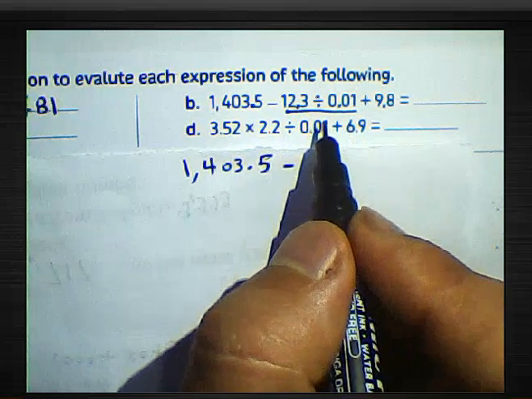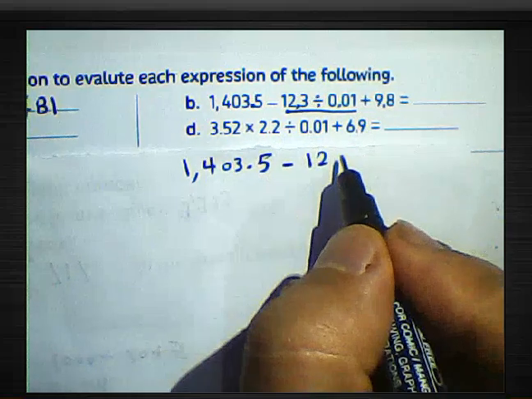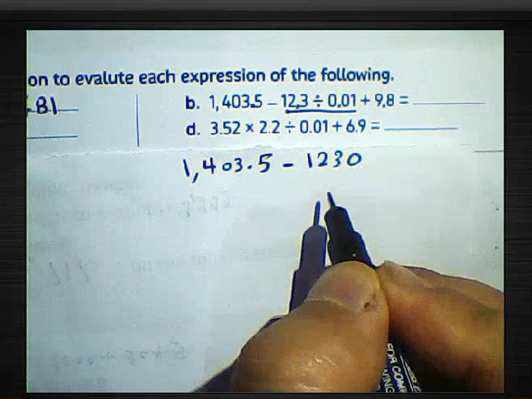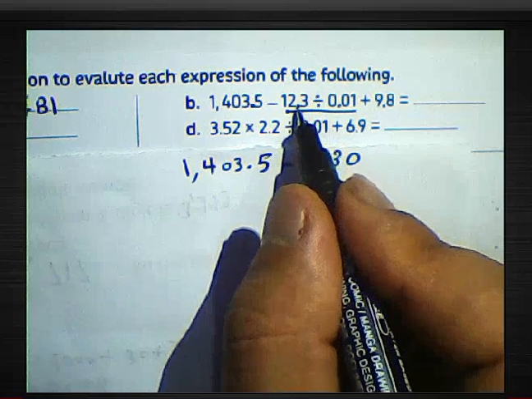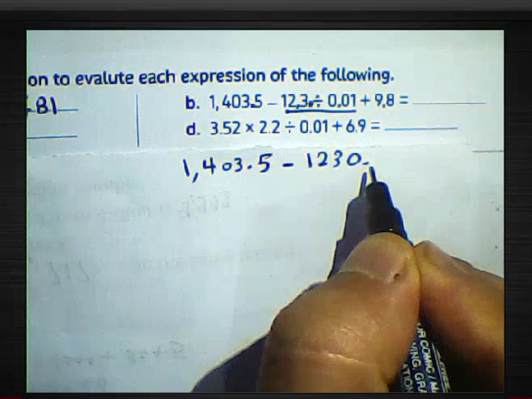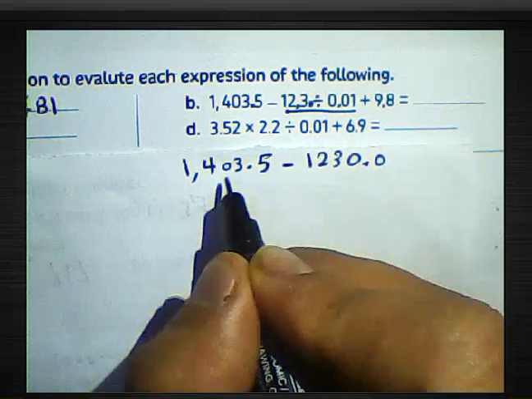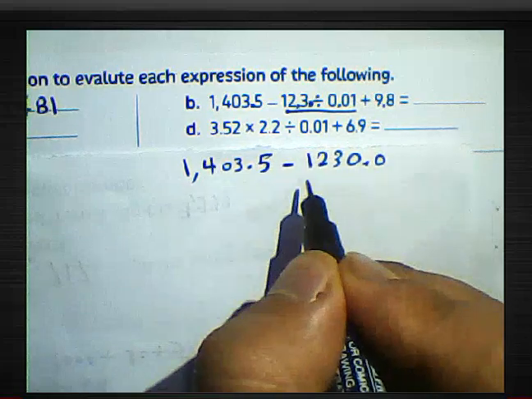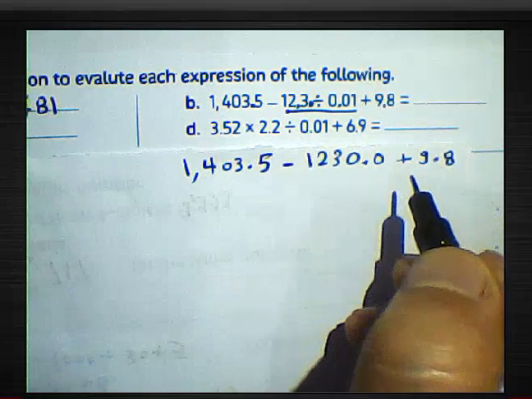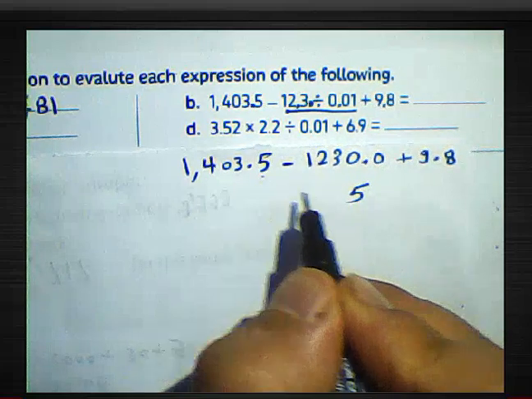Here we can move the point from left-hand side to right-hand side by 2 digits. Then the result would be 12, 3, 1, 2, 3, and put 0 behind it. We move the point by 2 digits, so we must put 0 here and move the point after 2 digits. And put point in 0 to find the result of subtracting the 2 numbers here, and then add the number to 9.8. 5 minus 0 equals 5, and write point here.